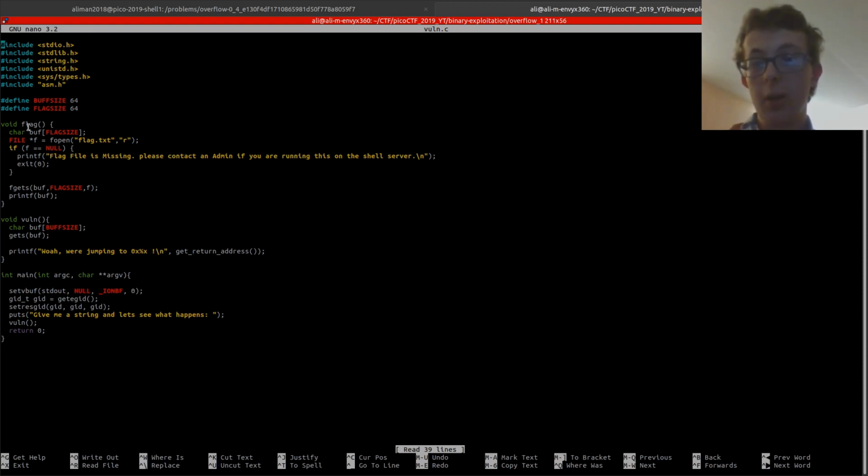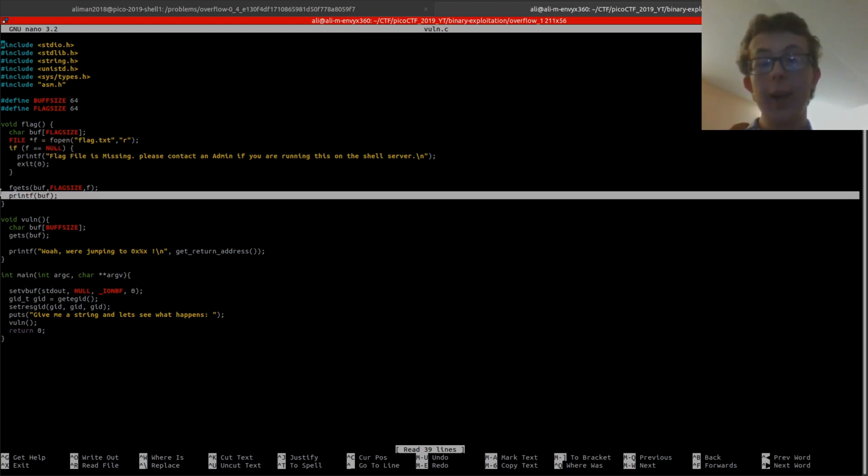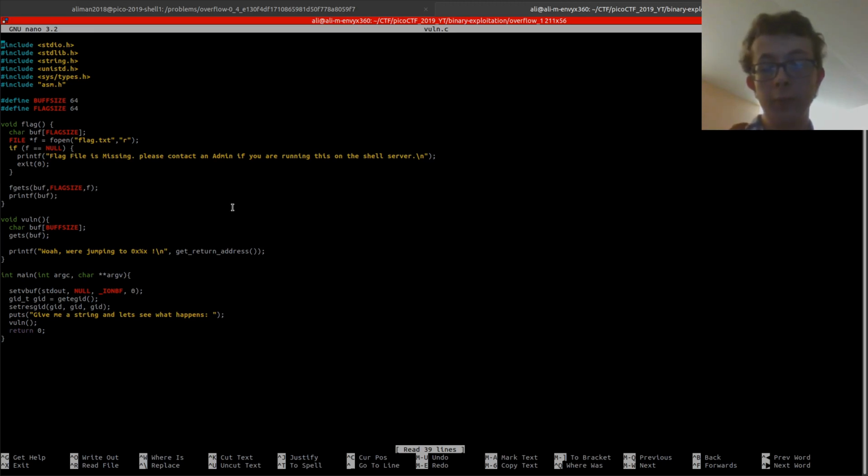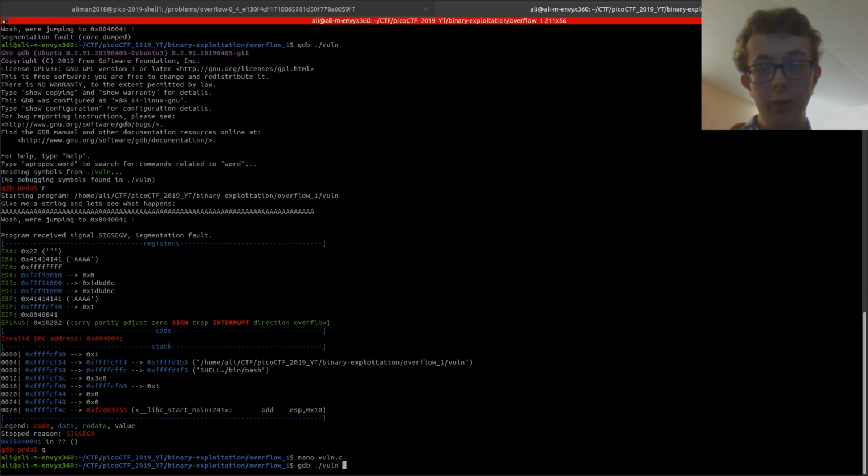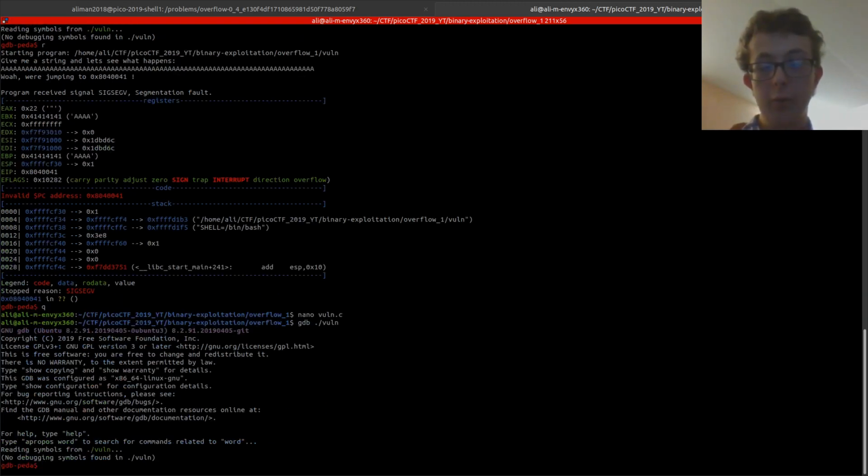So, there's a function called flag. Let's have a look at this. It opens the flag file, and if there's no flag, blah blah blah, otherwise it prints the flag. That's what we want. So what we're going to do is we're going to find the address of flag.